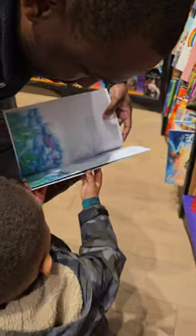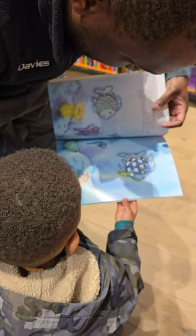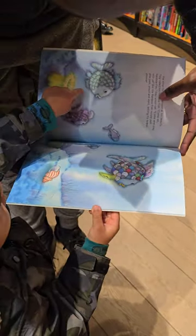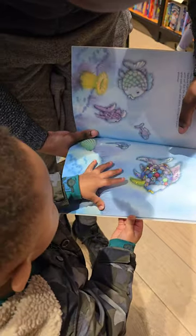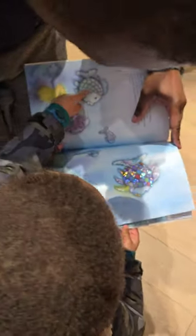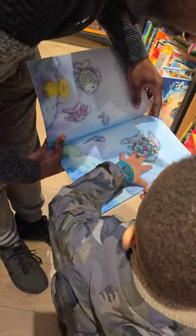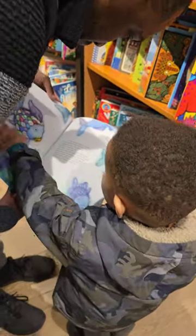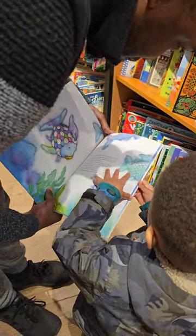Mommy, see? Rainbow Fish is not awesome. It's not awesome. I thought it is awesome. Look at that. Look at this rainbow fish. Yeah, look at that. I want to read. These are not rainbow fish, but that one is. What? That doesn't look like rainbow fish. No, these are not, but this one is. Yeah, this is a rainbow fish. Is it? I haven't read the story, so I don't know if that's what it is.